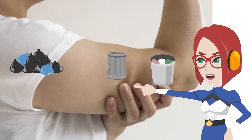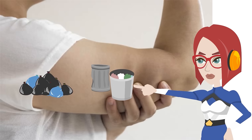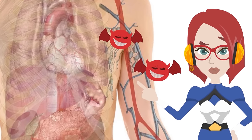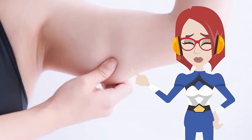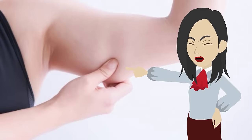And another reason for the thickening of the upper arm is that the lymphatic flow is stagnant, which causes waste products to accumulate. When muscles are reduced due to aging, lymphatic flow is stagnant. As a result, the skin loses elasticity and the area around the upper arm becomes thicker. That makes you look old-ish. So, you can not only shape your upper arm but also get perkier looking arms by doing effective exercises along with a lymphatic drainage massage.